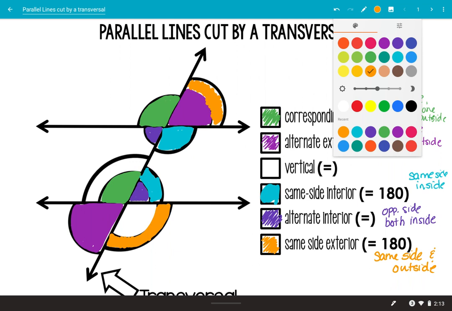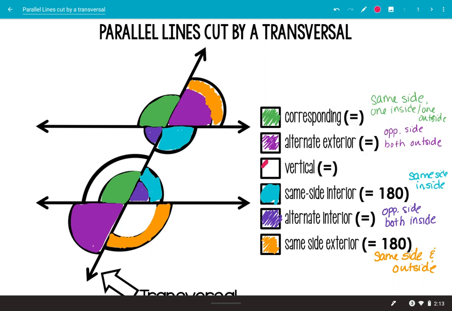Now the last one is one that you guys did learn. On Monday, we did go over it. We did talk about vertical. So vertical, remember I said they sort of look like bow ties. So vertical are going to be across from each other, and they're going to be congruent or equal. So if we find ones that are across from each other, they are equal to each other. And we'll talk about that more on Wednesday video, Thursday class. So right now we're just naming them. So the pink ones are across from each other and they're equal. So this one is vertical.